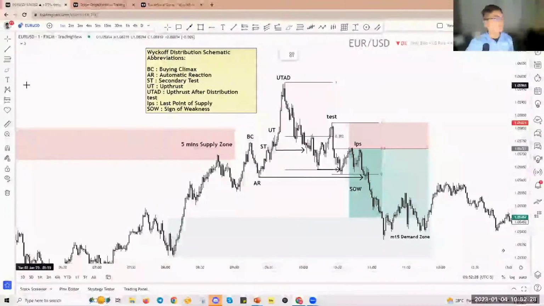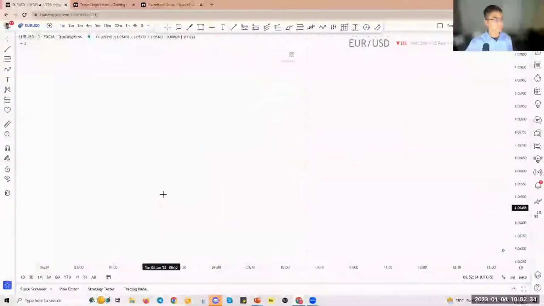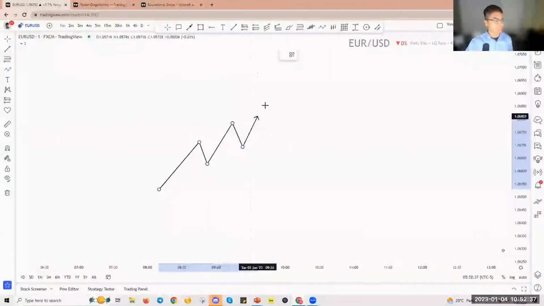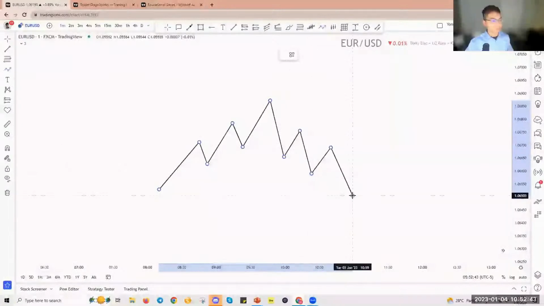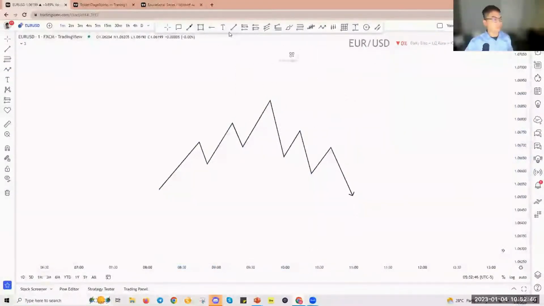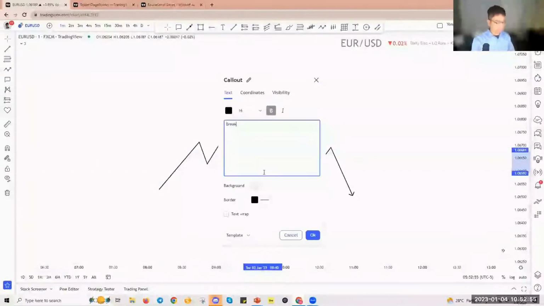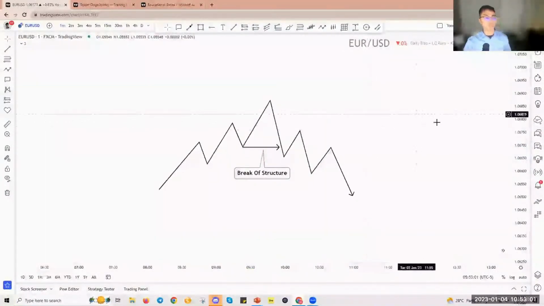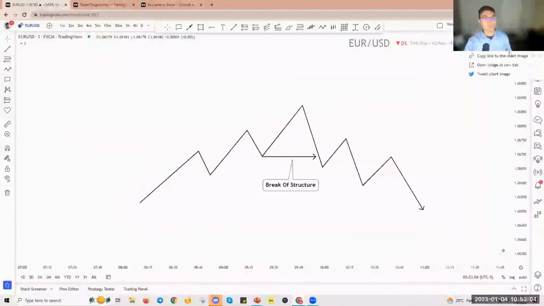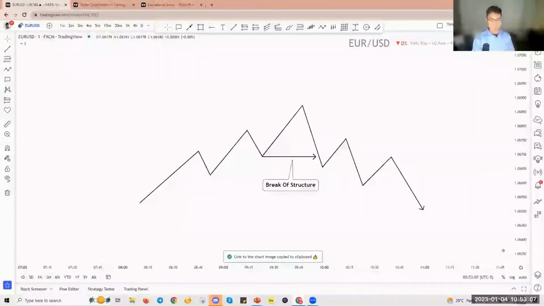So what is a break of structure? Well, Jarvis, I'll just show it to you. A break of structure looks like this. So you see price moving upward nicely. Next, what happens? It breaks the staircase formation and starts to go down. So this area right here is called the market structure, break of structure. So yeah, that is the break of structure. Just a very, very simple form of it. I'll just screenshot this and send it to chat.